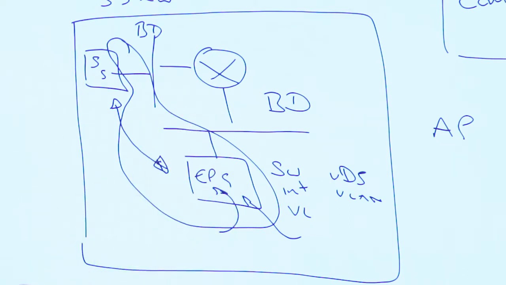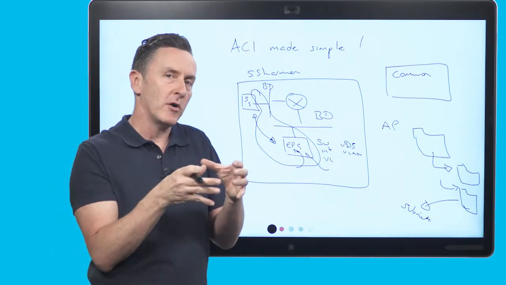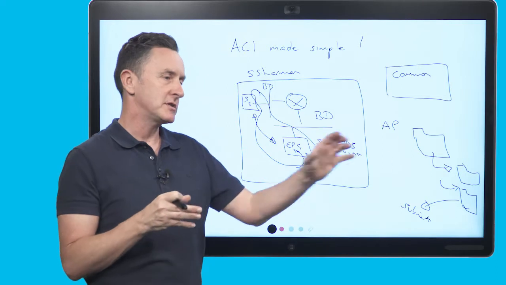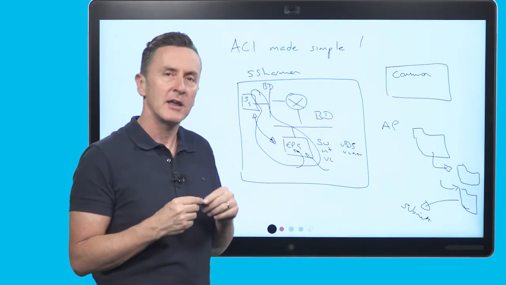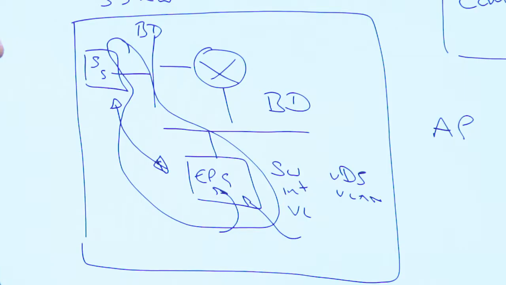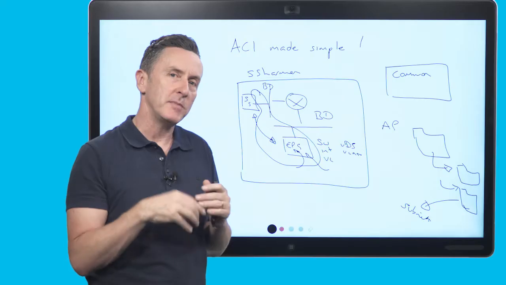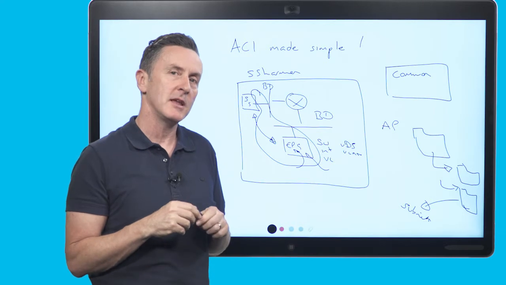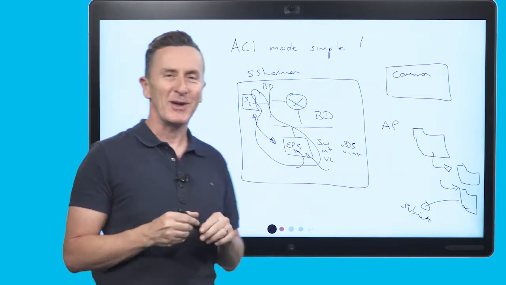And as I mentioned before, the way that you get admitted to that EPG is that we'll look at the incoming switch interface and VLAN, or virtual switch VLAN, VXLAN, and that gets you into the secure box. Once you're in that box, to talk to something else, we have an access list that's known as a contract in ACI terminology, and that allows us to make that connectivity to other devices on the network. So we'll look in a bit more detail in the next section at the different methods that we can build up these EPGs and application profiles. But let's look at this in a much neater picture on a slide.